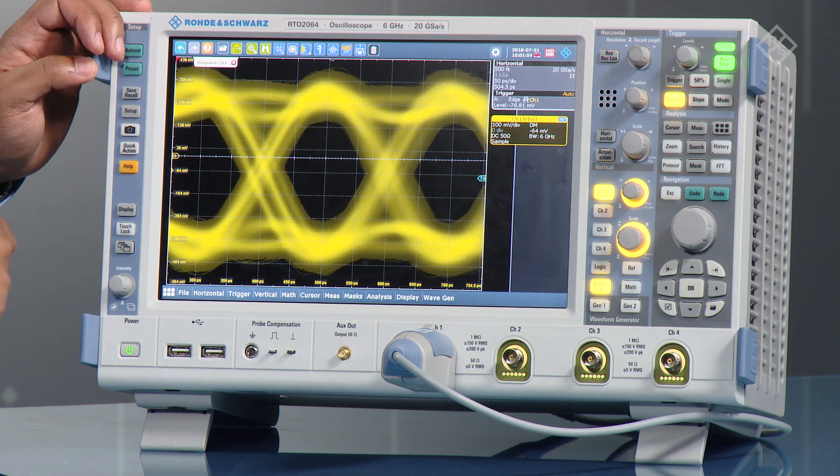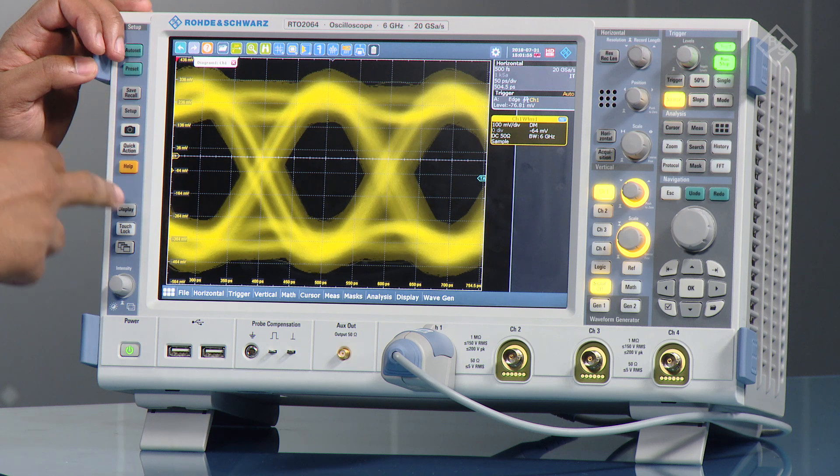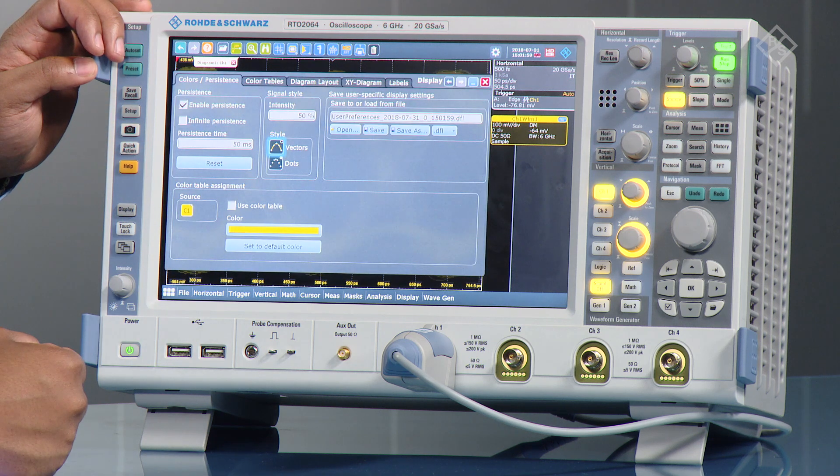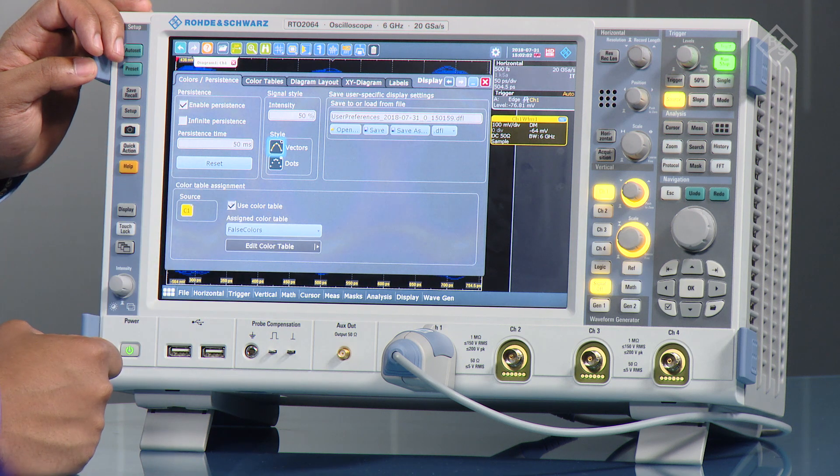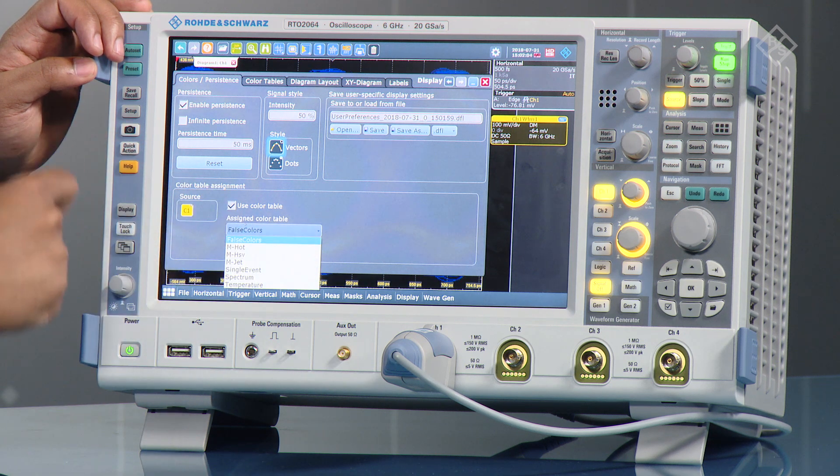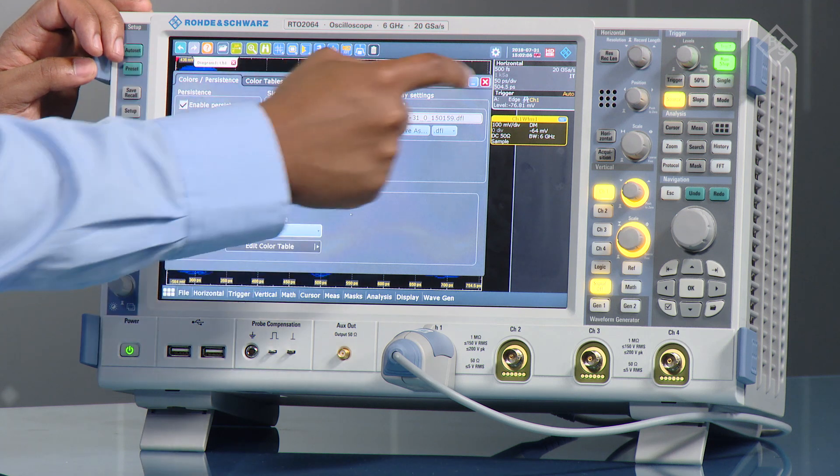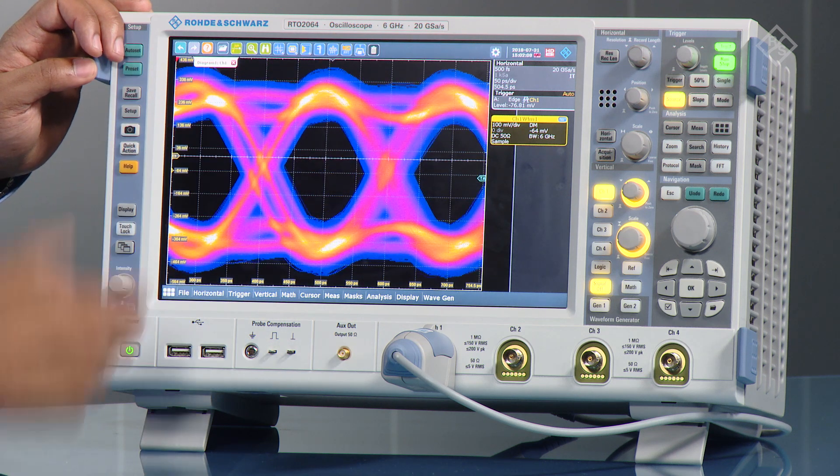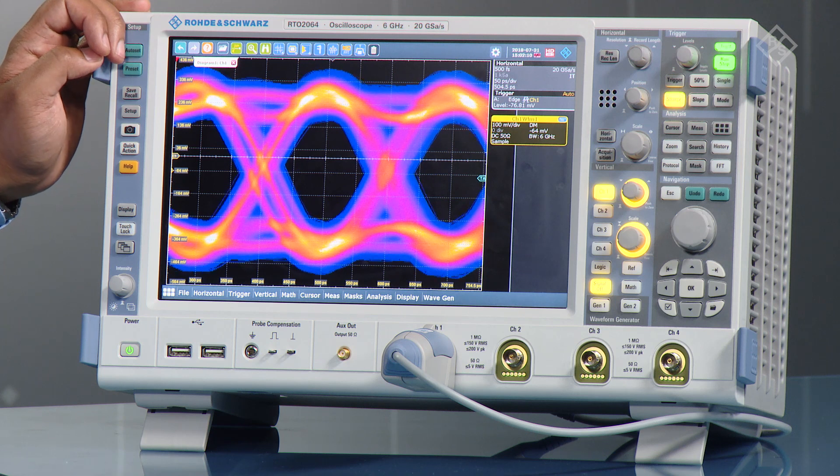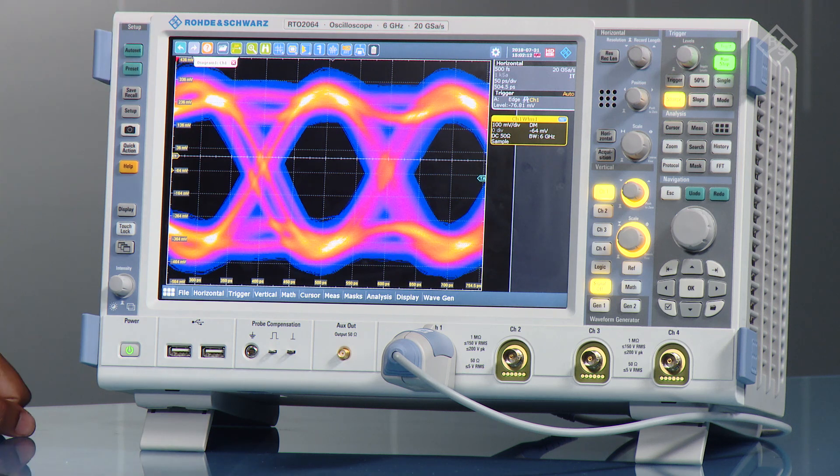Now it's quite traditional to put colors and intensities on this, so you can do this on the RTO. Under the display settings you have the utility to use color tables, and then you can choose what kind of color table and all the intensities in the menu there. As you can see, you can see all the coloring and the intensities of each of the pixel points.